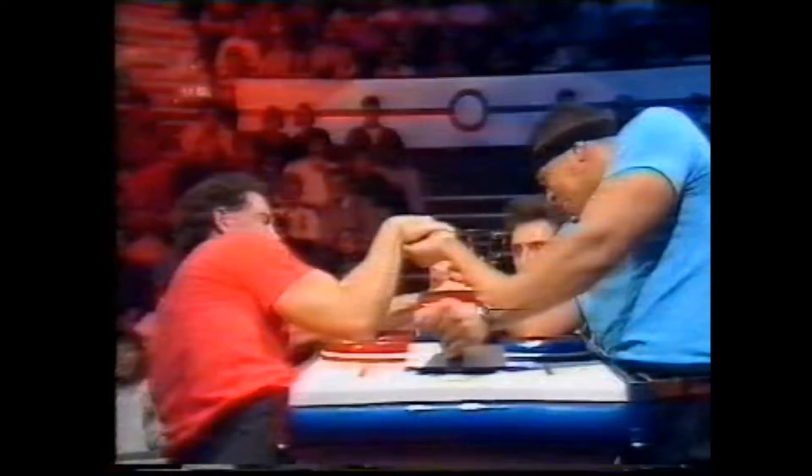Absolutely fantastic, Peter. That's what the sport is all about. That was a great pin, wasn't it? Let's look at that again because that went both ways, didn't it? And that was sheer determination on the part of Clive Lloyd. That's right, Peter. You're perfectly right there in every sense. Look at that determination from Clive Lloyd. Although the destroyer is pumping and still fighting, Clive Lloyd is so determined. He's not going to give it up. He's not going to weaken. He's not melting. He's going right down. The destroyer is definitely under pressure. He's got it. Ladies and gentlemen.